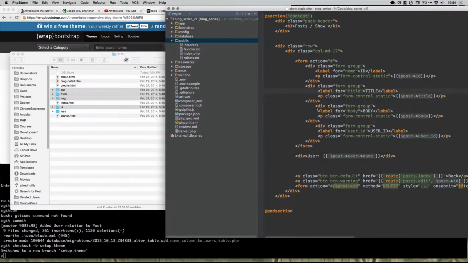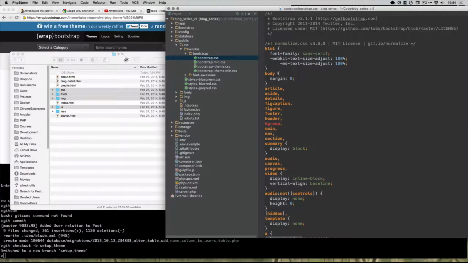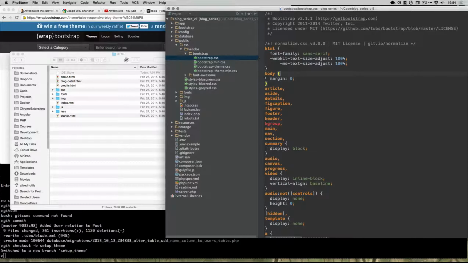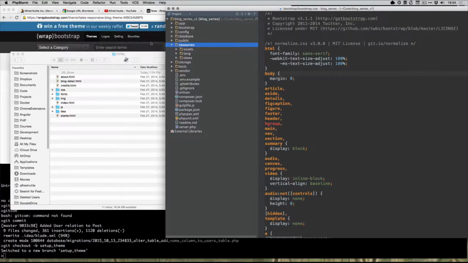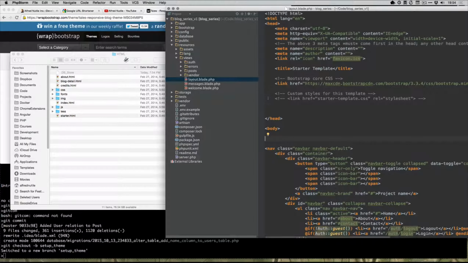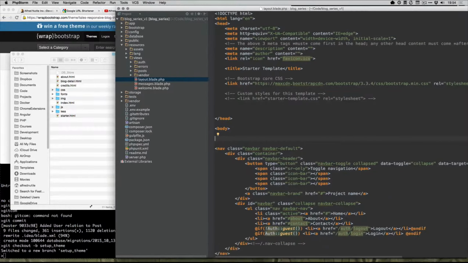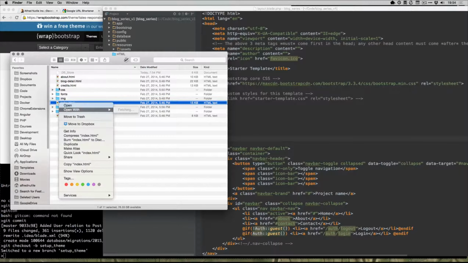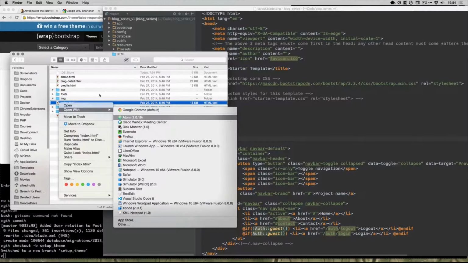So let's see. At that point, it's pretty simple. We just have to go into our resource we made, which is the default layout. And it's here we're going to start pulling in all that style. Now they gave us this one index file. They gave us many things actually, but they gave us this one that I can use as an example. So let's look at that.